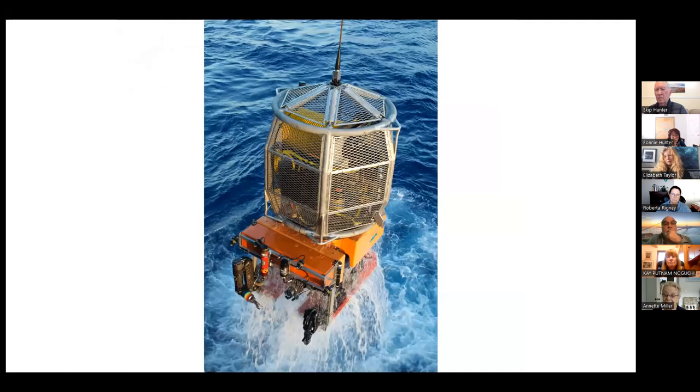And, you know, getting into these areas is quite challenging. This is another remotely operated vehicle that has a tether management system attached to the top of it. This particular one can get to about 6,500 meters below the surface, but it's useful for investigating everywhere in between. So we've used this in very shallow water over in Hawaii, all the way down into some of the deepest parts of the ocean.